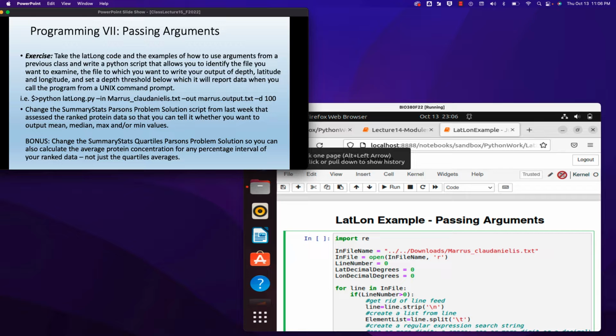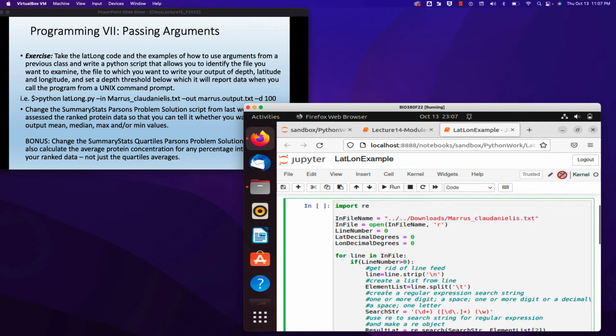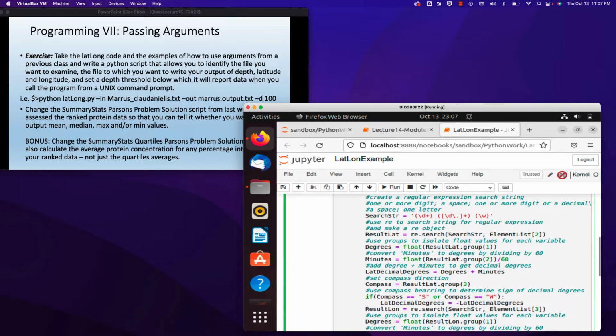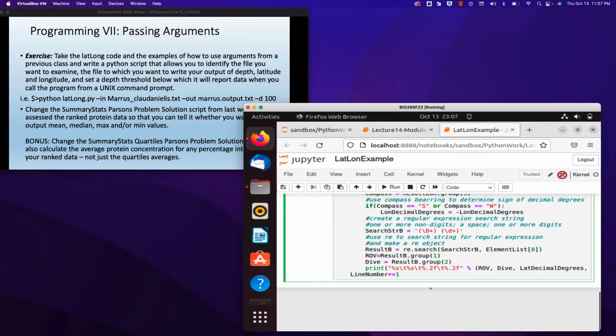Specifically, it's this script over here on the right, where we've used the RE module to look at that file, loop through the file, and then gone through and generated calculations for decimal degrees, for latitude and longitude, isolated the ROV and dive number for each observation, and then finally are outputting the information of ROV, dive, latitude, and longitude.